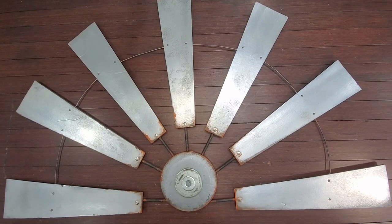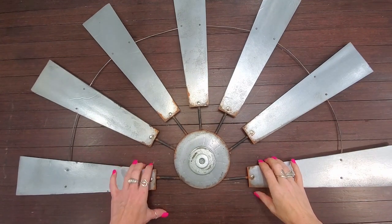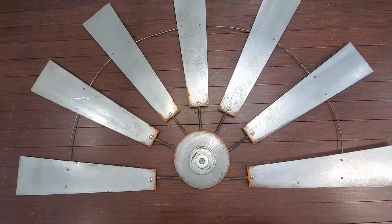Hey y'all, it's Sarah. Some of you guys on the Peppermint Cactus Facebook group had asked me if I would show how I did my half fan, so I thought I would pop on and do a quick version of it. I'm gonna change it just a little bit because I don't have some of the same pieces - this center portion used real washers my husband had, and that was the only one I had. So I'm going to switch a few things up, but it's going to be really similar and pretty much doable with dollar tree items.